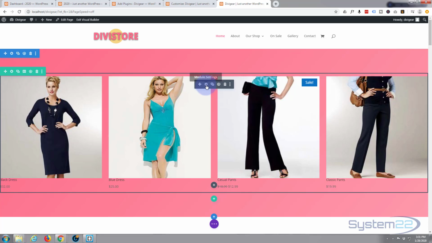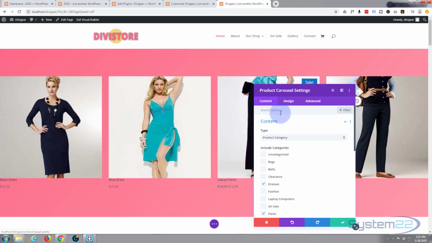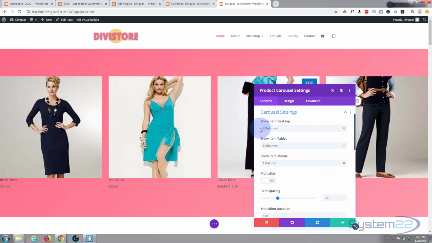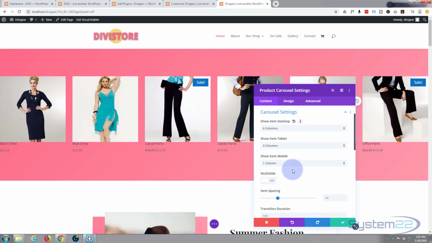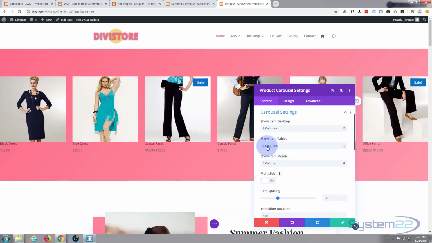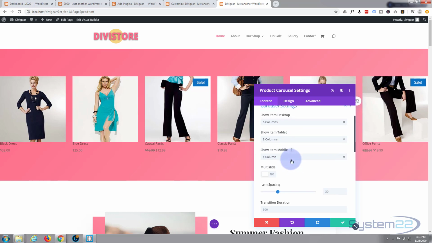It's flipped back to its 4 default across there. So I'm going to make it 6, I believe. We've chosen the content. So let's go into the carousel settings. 4 columns, I'm going to turn that into 6 columns. There we are, that's a little more like it. Pretty much like we did yesterday. And it gives you the choice to choose how many you want to show on a tablet, like an iPad or a cell phone, iPhone, something like that.